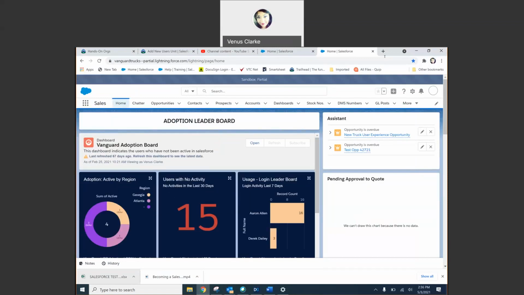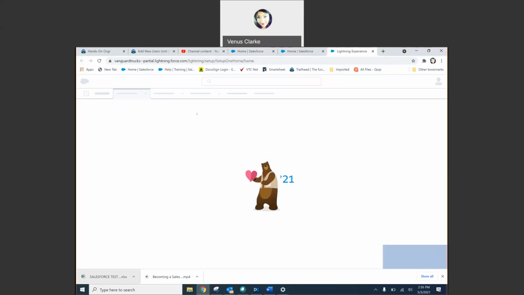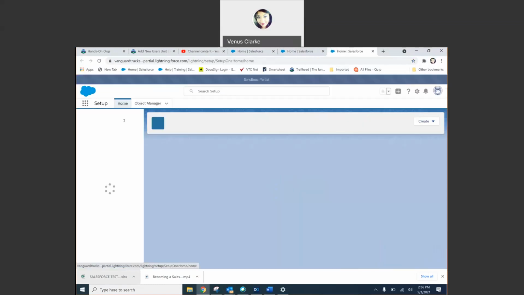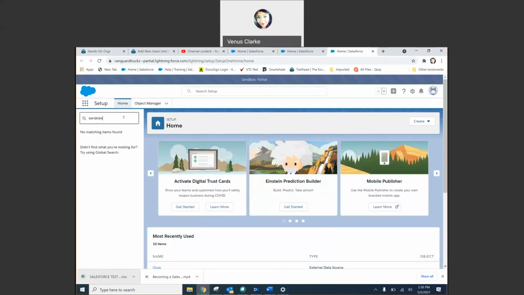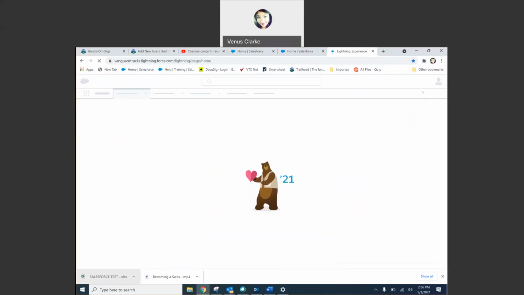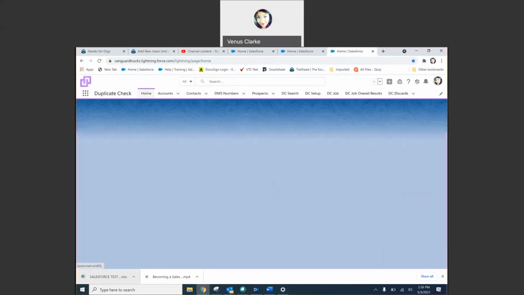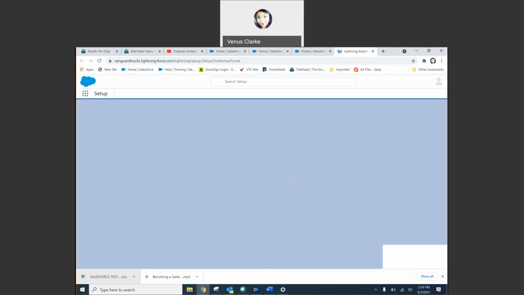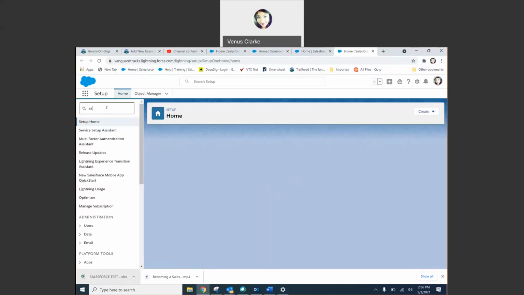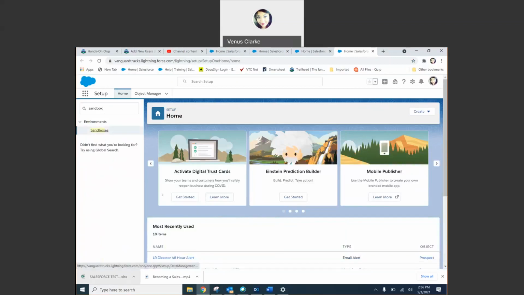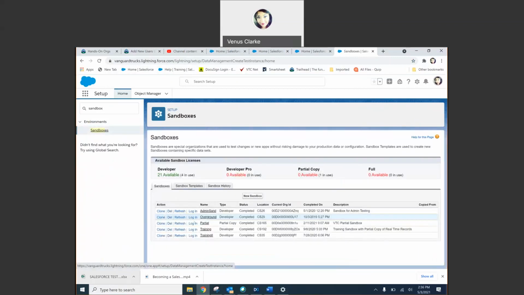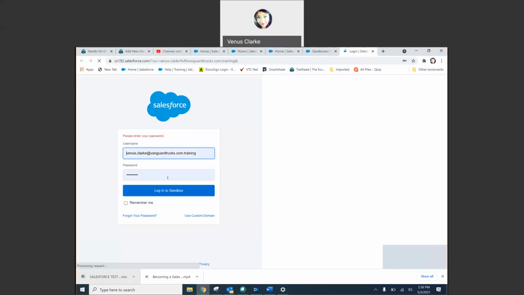And actually, we want to use a different sandbox. Move us out of that one. Hold on just a second. We want to use a different sandbox. Let me do it from there. Hold on just a sec. Let's go back to the sandbox. As an administrator, you'll have several sandboxes. This is one that I prefer for training purposes. Let's get back in here.